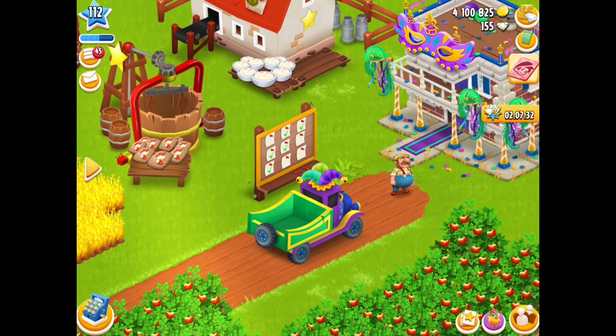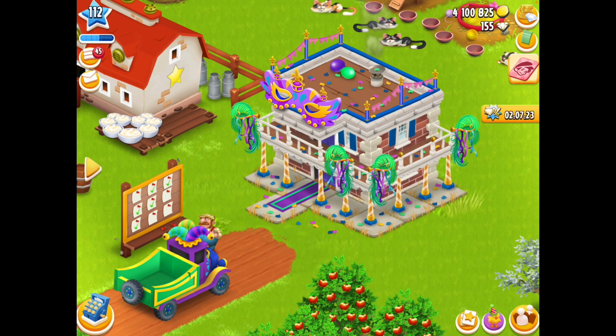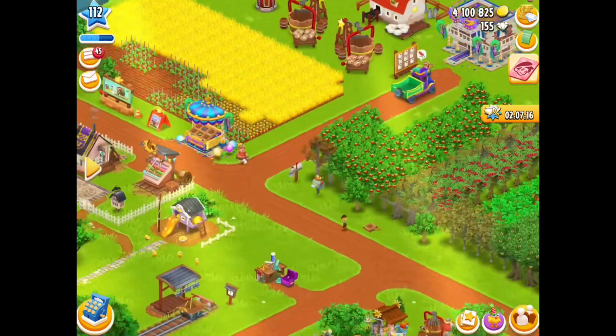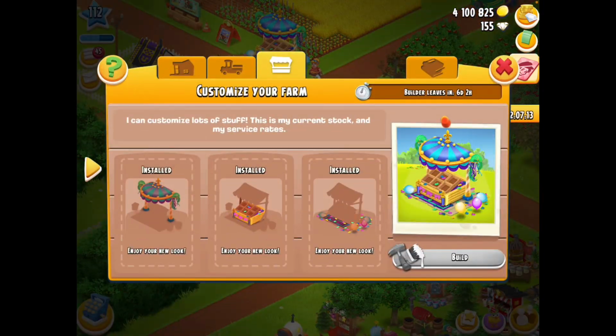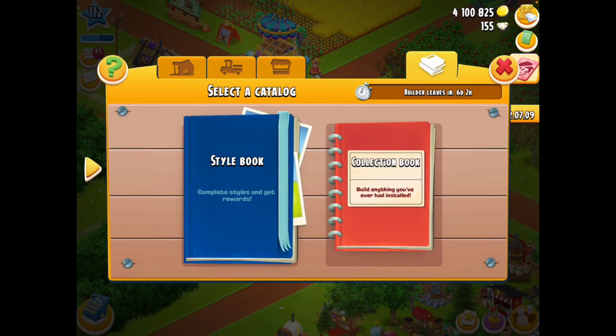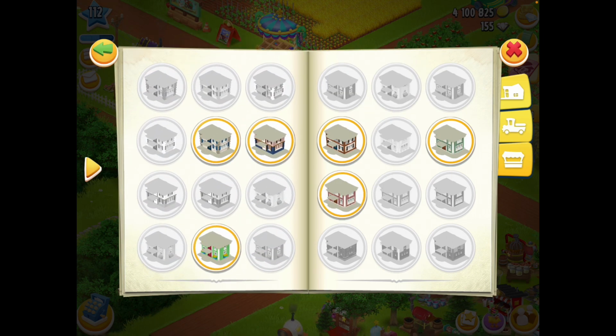And the good thing about Maggie, although she is very pricey, is that you can do how some people have done and mix and match her designs. So if you don't want to buy every single piece, you don't have to. You can mix and match with some of the designs that you already have in the collection book. You can create something that looks really cool if you don't want to go for the full birthday, if you can't afford to buy all of the pieces, or you just don't really want to. It's completely up to you. You can make it relevant for all year round if you really want to.